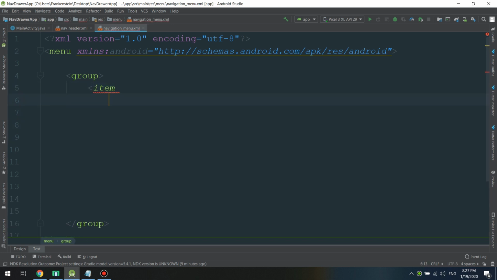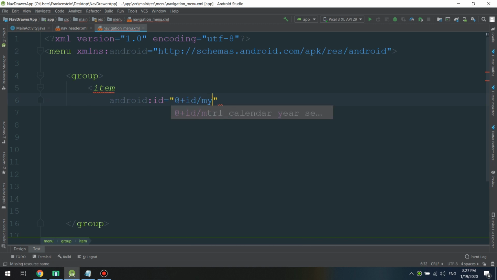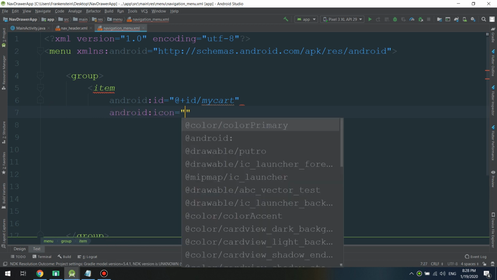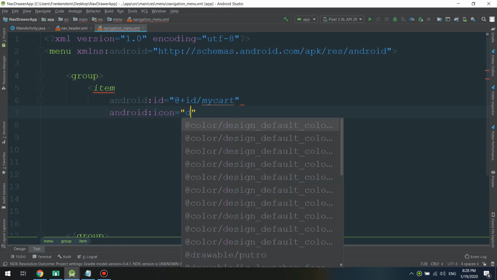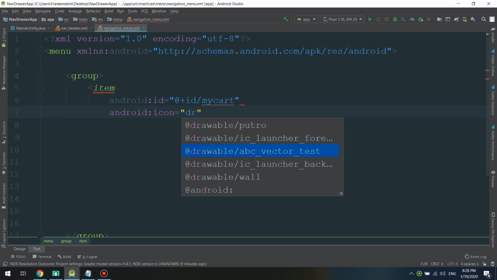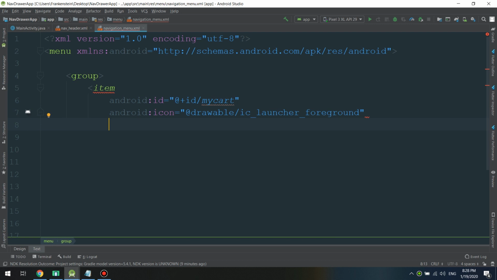This menu file would have three items as in group. Number 1 for account, number 2 for settings, and number 3 for the cards. This code will create 3 items for the drawer so that you can view them in the preview mode.